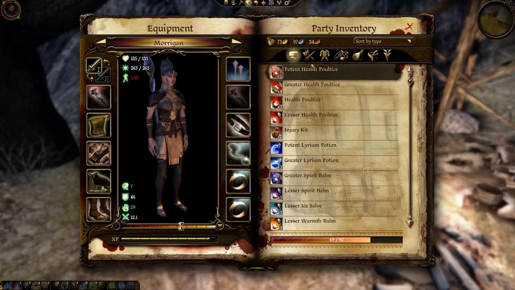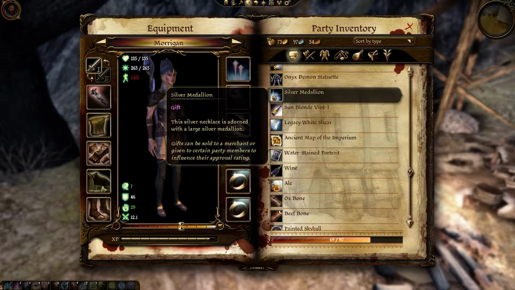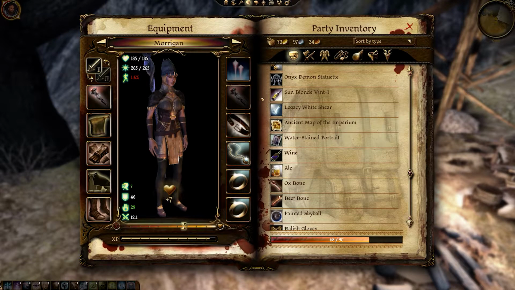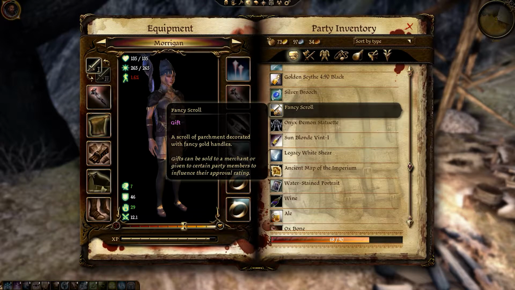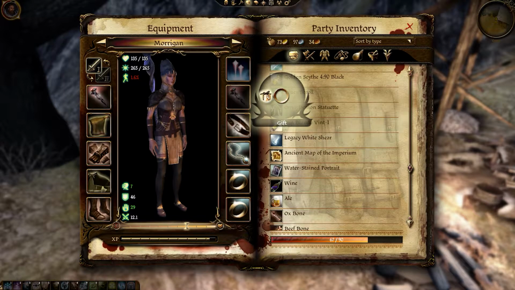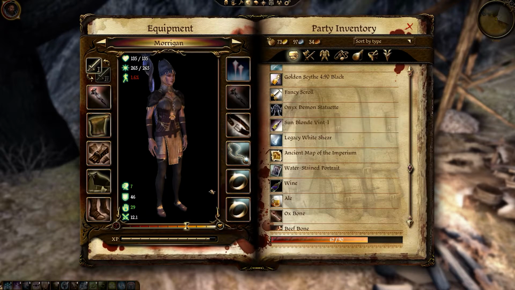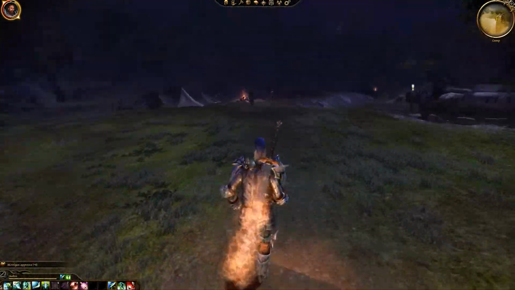What's your approval rating here? It's okay-ish, but let me give you a gift like this. The silver necklace is adorned with a large silver medallion. A fine gift. Boom. You have my thanks. And now she's interested. Fancy scroll. A scroll of parchment decorated with fancy gold handles. Right. Silver brooch. A large gemstone in an intricate silver setting. A small pin on its back allows it to be attached to clothing. A fine gift. There we go. You have my thanks. Okay, cool. Now, Morrigan approves. Of course she does.